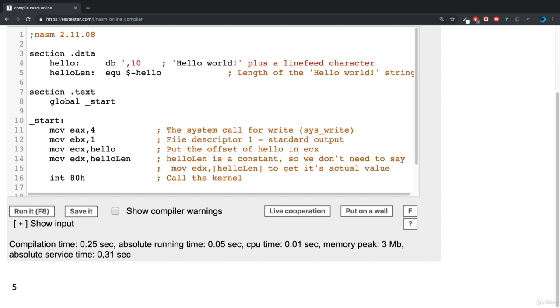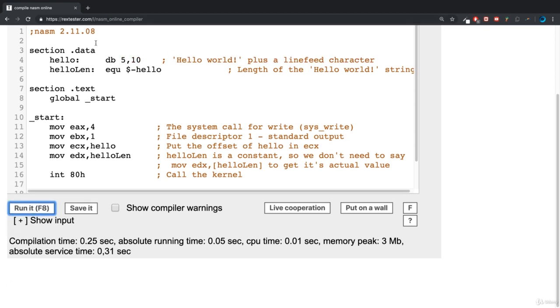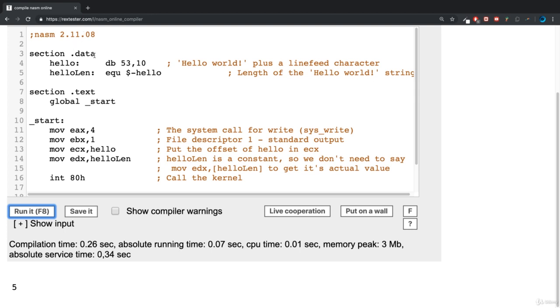Because what if from some calculation we get a number, maybe some mathematical calculation like an addition operation, we want to print that out. So we get 5, for example, like so. Put the comma. Okay, so if we run that now, we get nothing. But if we were to put 53, we get 5. I'm thinking, how is 53 representing 5?